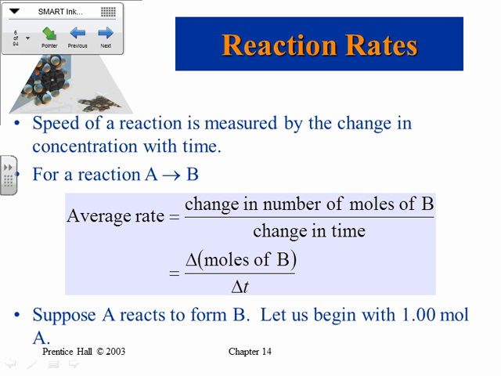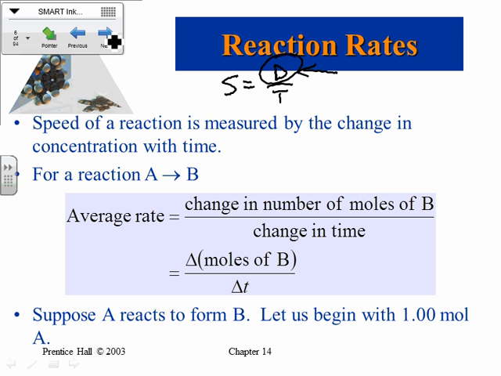So when we want to measure the speed of a reaction, we're measuring the change in concentration versus time. Okay, for a reaction. Now, the rate that you've been most familiar with up to this point is what? Let me think of a rate that we use on a daily basis. Miles per hour, right? So our speed, okay? So speed is distance over time. Well, it doesn't make a lot of sense to talk about distance in chemistry when we're talking about a reaction happening. So instead of distance over time, we talk about the change in the concentration over time, okay?